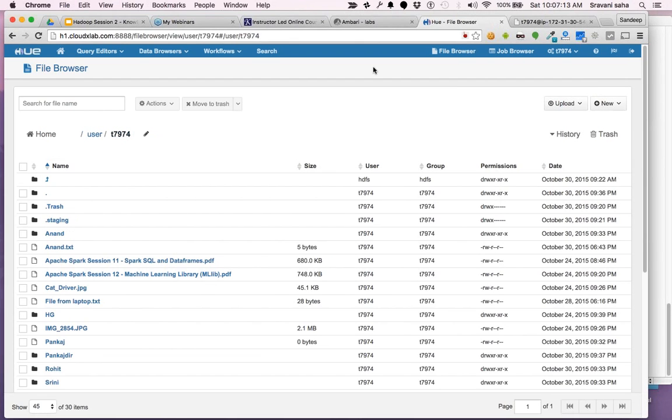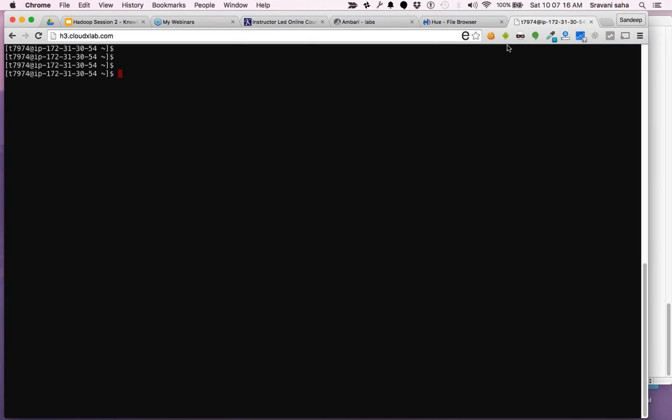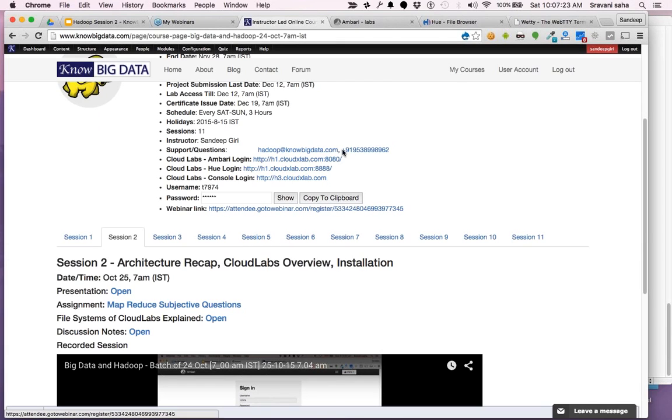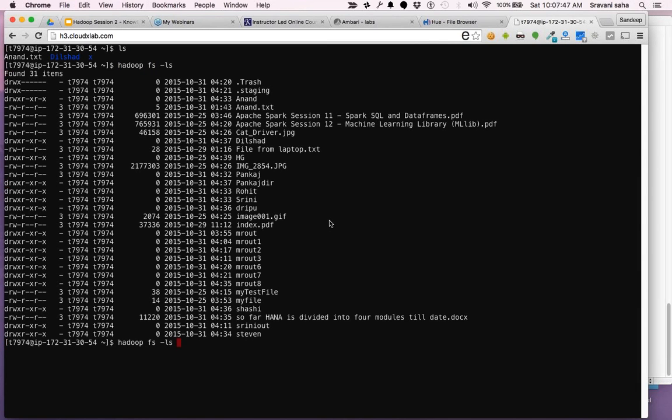All right, now let's go to the command prompt here, the console. Here, what we need to do is we have to say hadoop fs -ls, and I can say lrt.